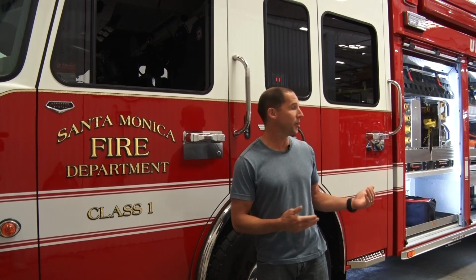Hi, my name is Matt Norris from Santa Monica Fire, and I'm going to show you this urban search and rescue rig that we've gotten from SVI. We're going to go through all the compartments, but it's basically just a rolling toolbox full of equipment for our Type 1 heavy urban search and rescue apparatus.